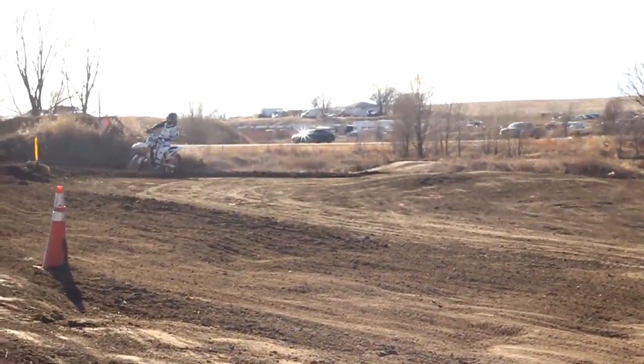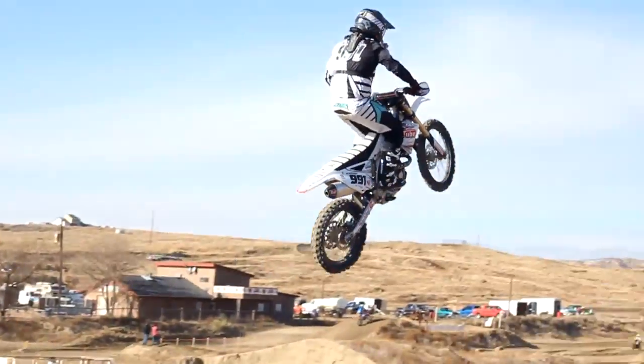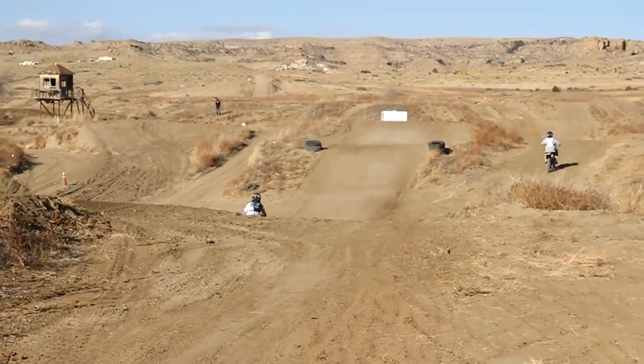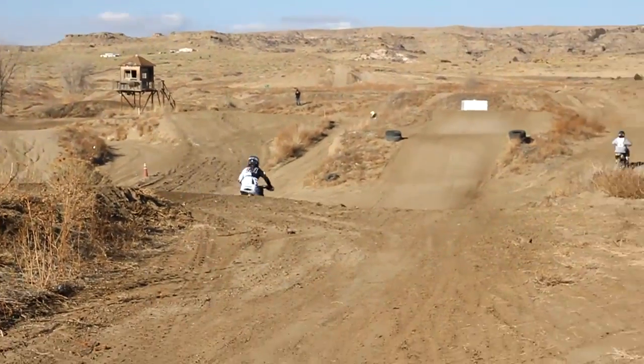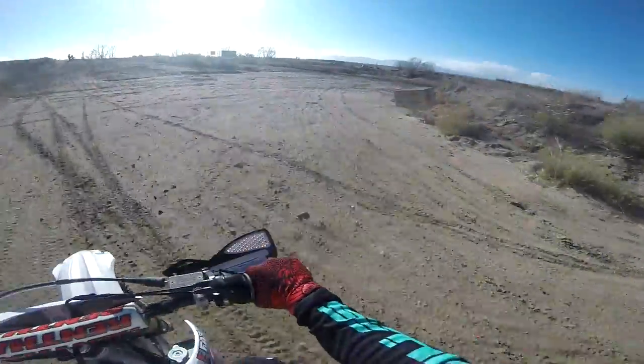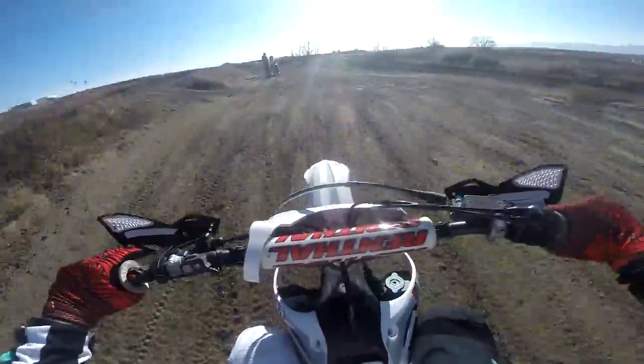So there was our seat bounce. It's just all it is — sitting down as you go up the face of the jump, compressing that rear suspension, and then when you hit the jump the rear end pops and it gives you that extra lift to clear a jump. Like I said, this jump you really don't need it, but it is a good one to try and show.